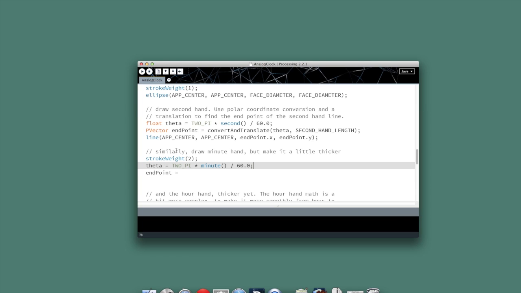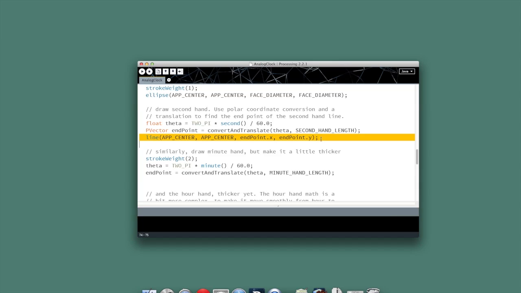Okay, and then we'll just do a little bit of a copy and paste here, because we're still going to call our convert and translate method, except now we'll use the minute hand length, and then our line method call is actually just the same. We're just providing different values for it.